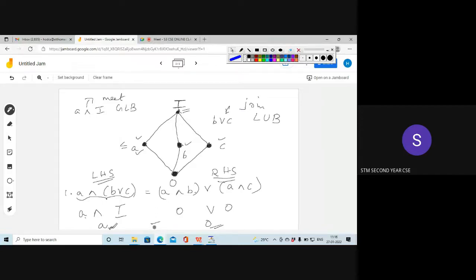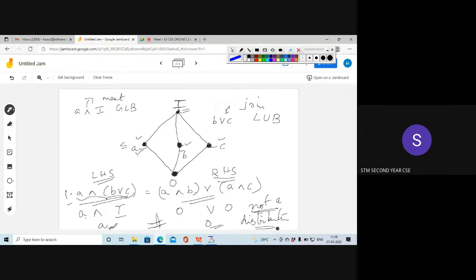So this is not equal. LHS is not equal to the RHS. The first distributive law itself is not satisfied. In this lattice, when we consider A, B, and C, the first distributive law itself is not satisfied, isn't it? Hence, since this law is not satisfied, we can say that it is not a distributive lattice. So you can just take the combination and check the first law. When we check the first law itself, we found that the two sides are not equal, and from this itself we can conclude that it is not a distributive lattice.